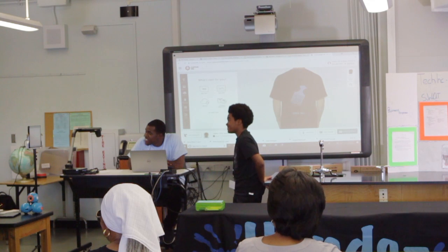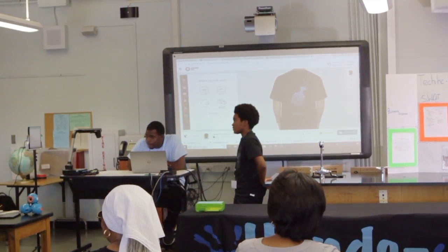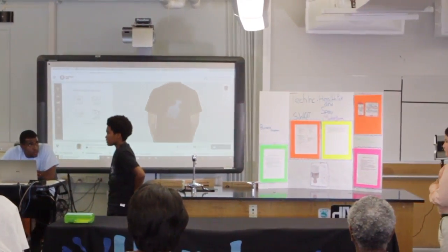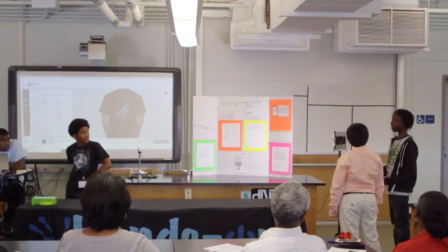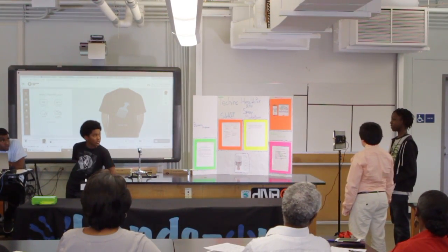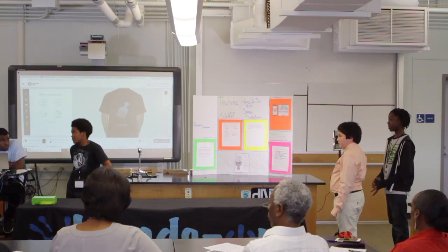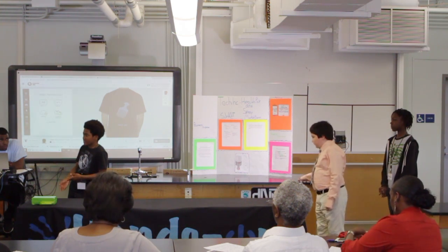So earlier you guys told me that there was a computer chip on the handle to connect to the app. Can you explain that? How does it exactly connect to the app? With the sensors, it would go to the computer chip, and then from the computer chip it would send the data to the app to give you your analysis. So there's a computer chip in the brush? Yeah.